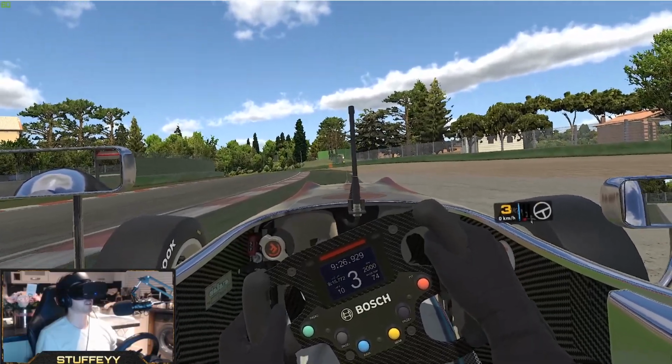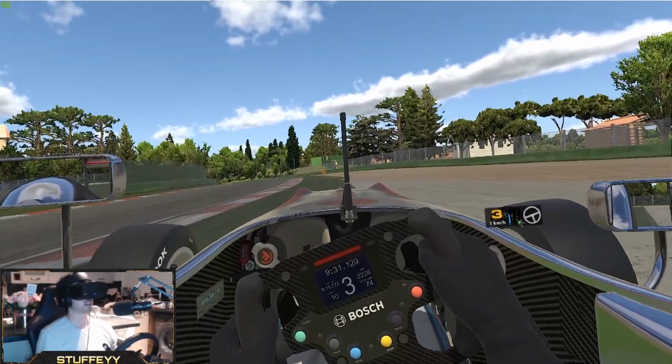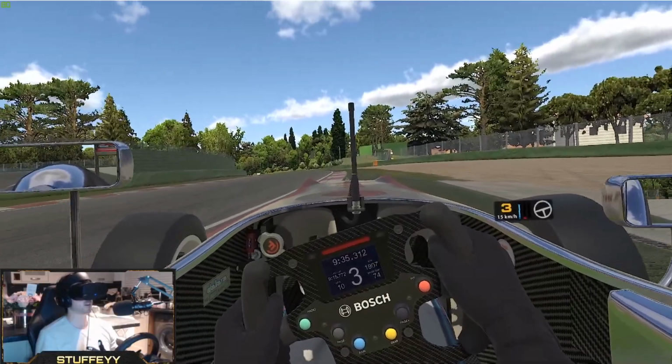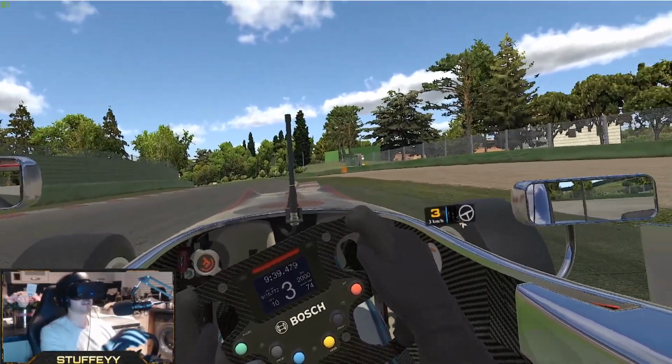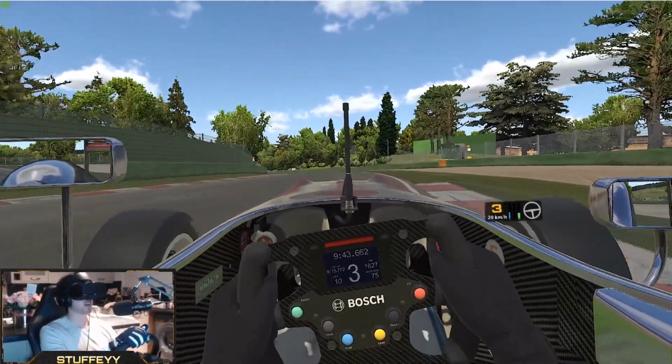Now if you do get an off track though, unless you go severely wide, if you do slightly go onto the concrete, just keep your foot down, don't lift, keep that foot down, because you can rejoin without getting a slow down. As far as I'm aware, there's no slow downs on this section. The next couple of sectors they're very harsh with the slow downs, but you can just keep your foot down and come back onto the track.